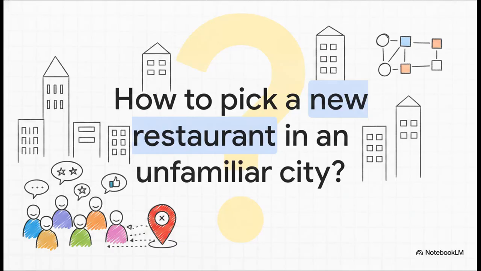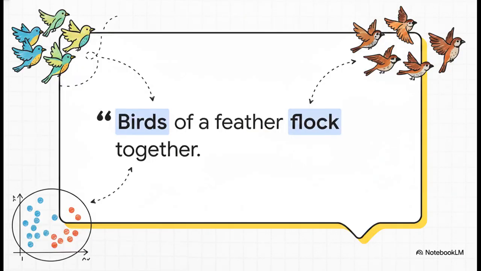Imagine you're standing right in the middle of a completely unfamiliar city, and you're trying to figure out if you'll actually like a particular restaurant down the street. What do you do? Well, you'd probably ask the people around you, right? But specifically, you'd look for people who seem to have similar tastes to your own. If 5 nearby people with food preferences just like yours all absolutely rave about the place, you're going to trust their judgment.